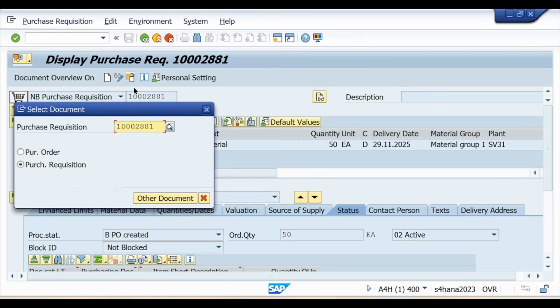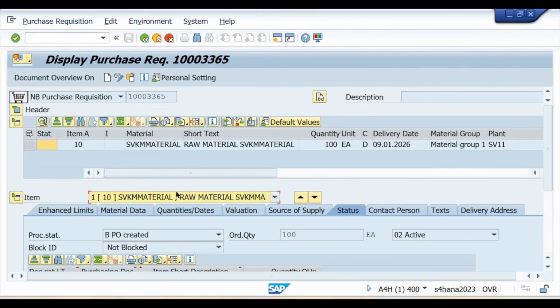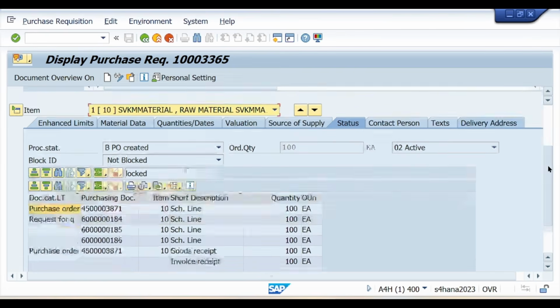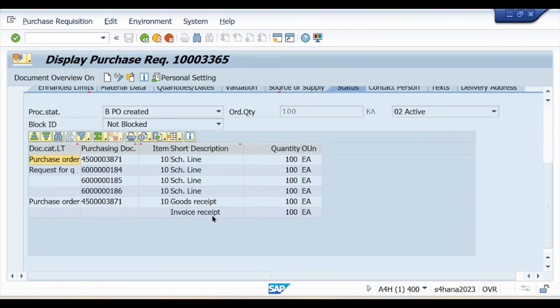Enter it, execute, click on status, and here you see all the status is showing. Your RFQs, so total 3 RFQs you have created with reference to this purchase requisition. 1, 2, 3, the last one we have selected RFQ, and with reference to purchase order, goods receipt and invoice.